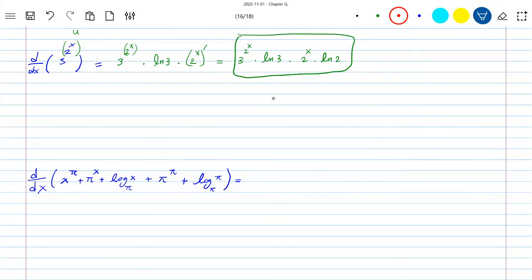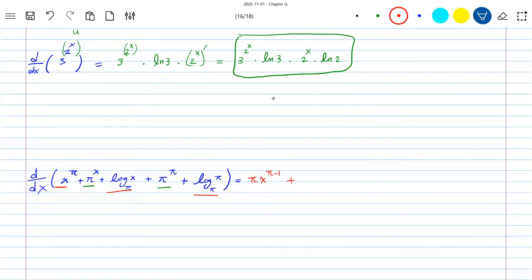So what would be the derivative? The derivative would be pi. You drag down the exponent, subtract 1 from the exponent. That's it. There is no more to this. This is the derivative of x to the power pi. So let me color this. I'm going to use green for these terms and red for these ones.